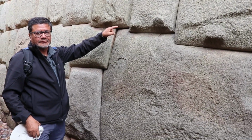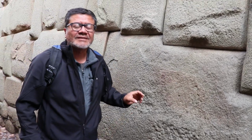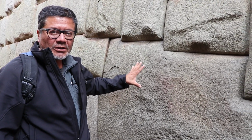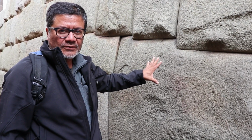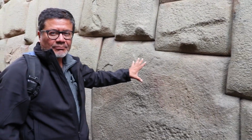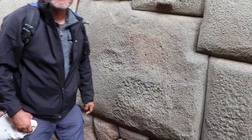Finally, the most popular explanation is that the 12-angle stone was somehow inserted, or better said slid in, while the other stones around it were sculpted by trial and error. Now take into account that just one angle broken on this 6-ton stone would have been an absolute loss of time and labor for the architect in charge of the job. This is a diorite stone, weighs 6 tons, it's 6 feet deep, and approximately 3 feet high and 3 feet 20 inches wide.